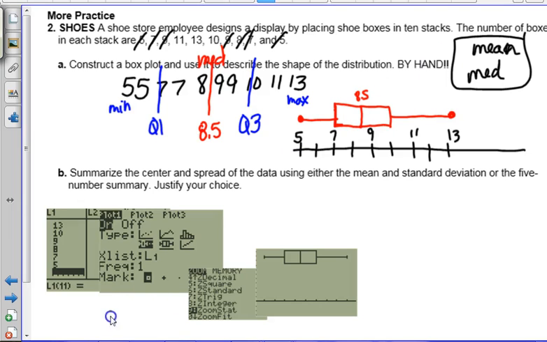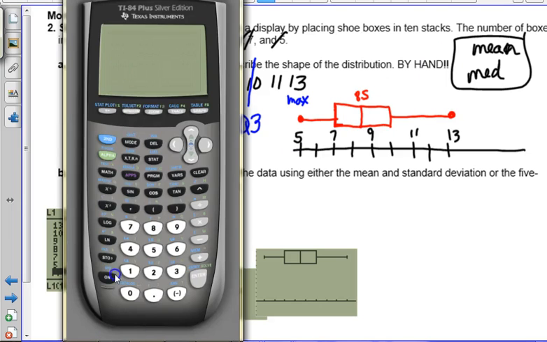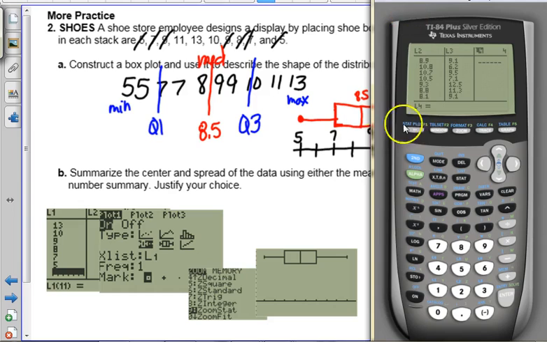All right, so this is a nice one to do as a class because it's a nice short list, okay? So can you turn your calculator on and go in and type these numbers into a list? I don't want to erase all my other lists, so I'm going to put them in list 4, but you can put them in list 1. Okay, put in this list of numbers. And it doesn't matter what order you put them in. You can put them in the way they were written originally or the way we listed them now.